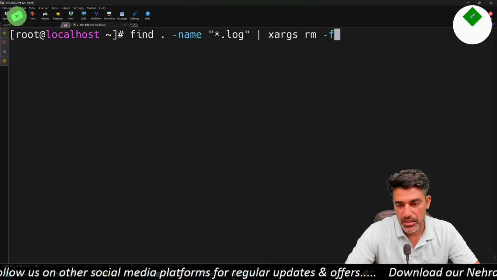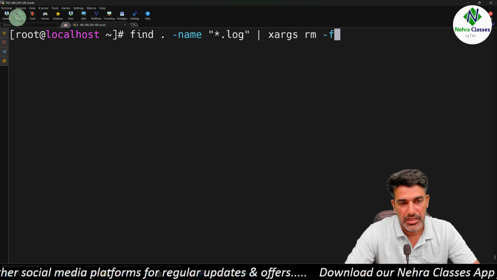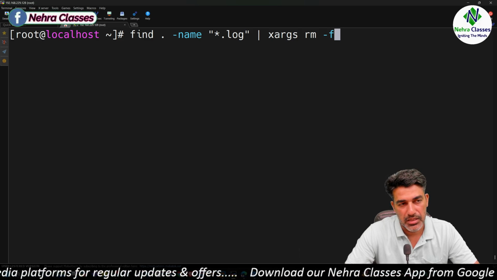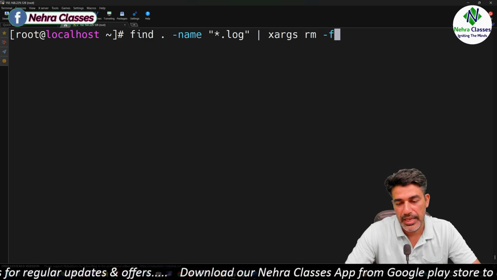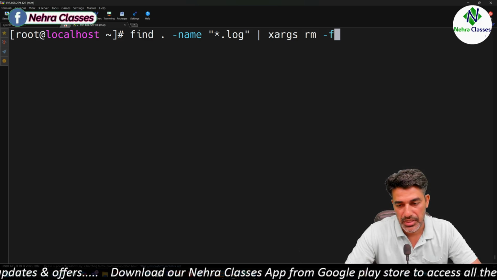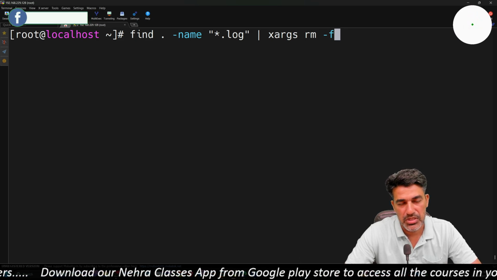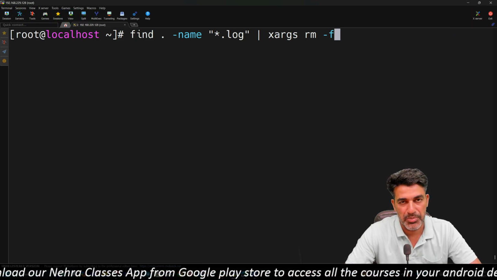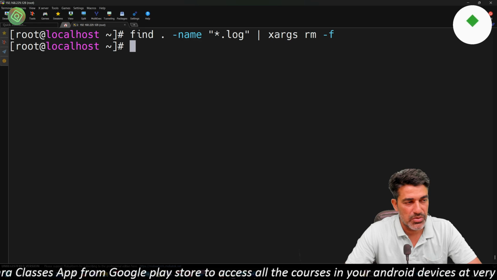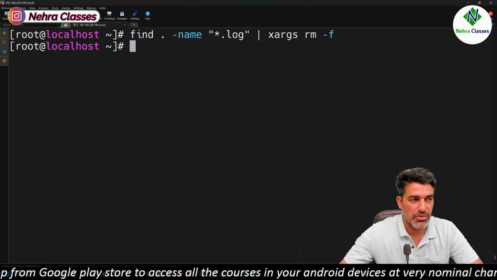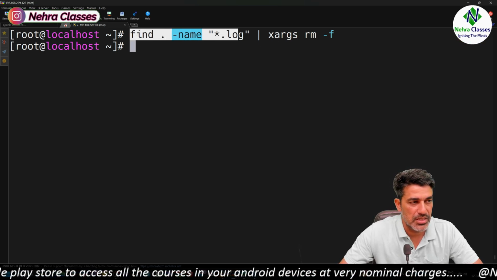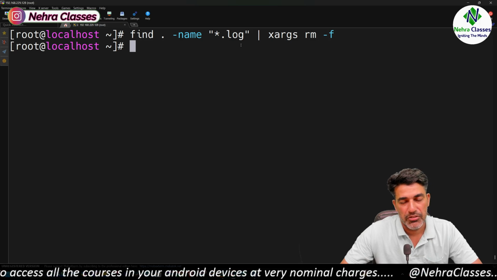Xargs is a command that can work in a similar way like exec. The difference is you have to use it as a filter with the pipe sign. So this will remove the files which are listed by using the find command.